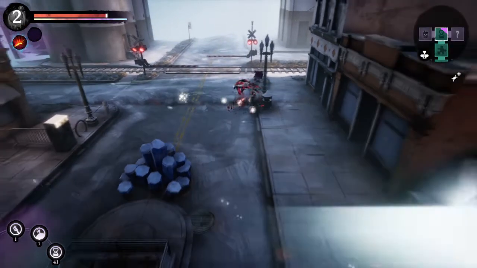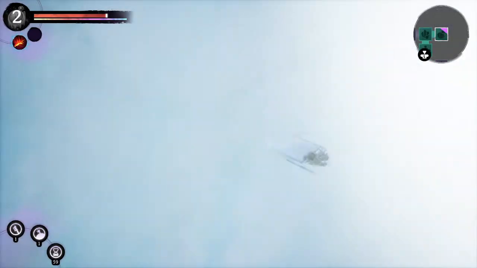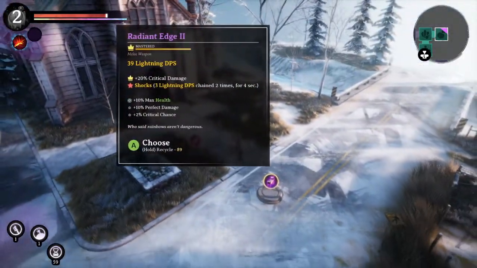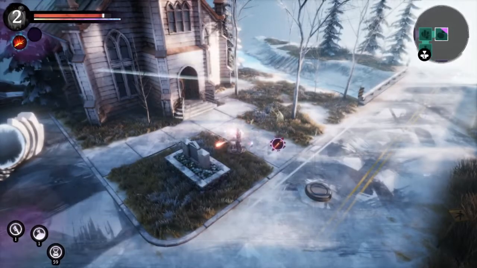So you may notice that my bat is bleeding. That's because I believe this has the vampire effect on it, which means that it drains health from enemies when you hit them. Ooh. Let's grab the Radiant Edge.